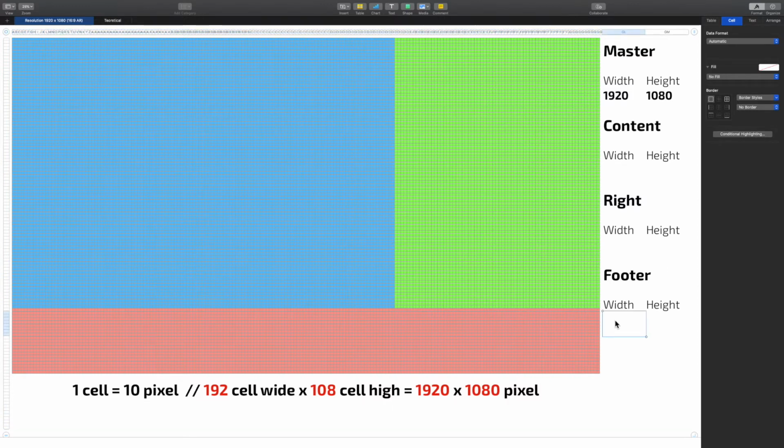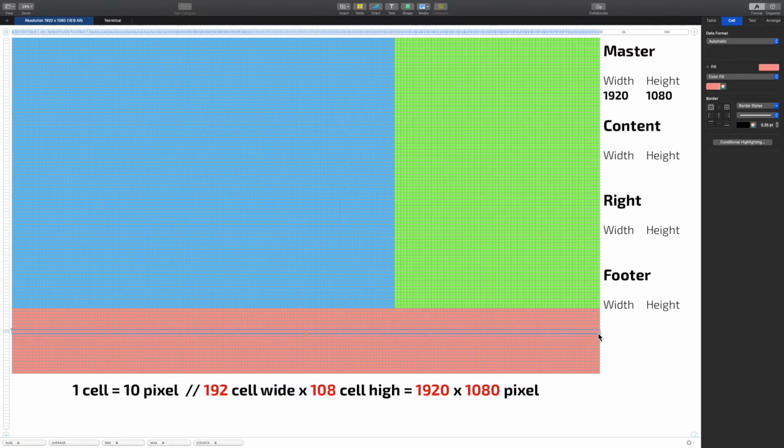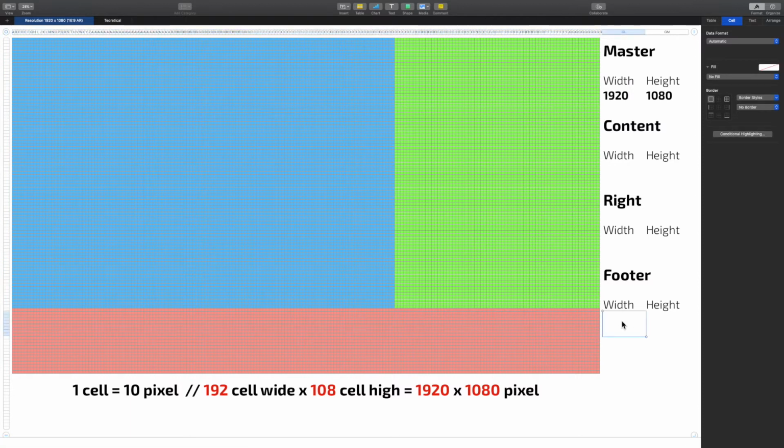The footer, which is the red area, has of course 192 cells because it's full width. So my width on the footer is 1920. The height on my footer is 20 cells, that's 200.